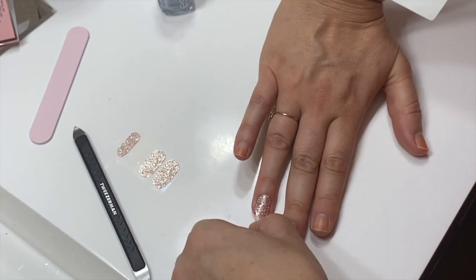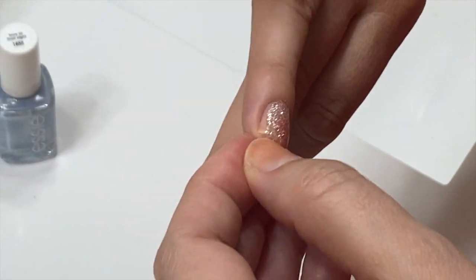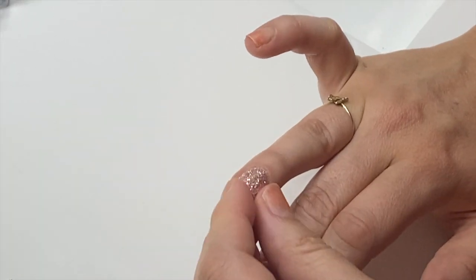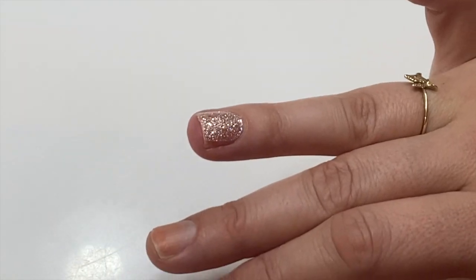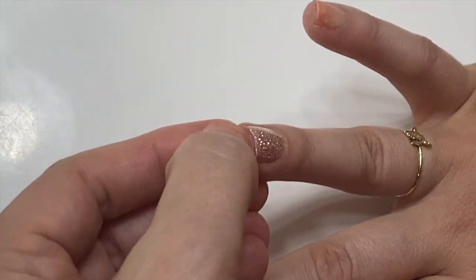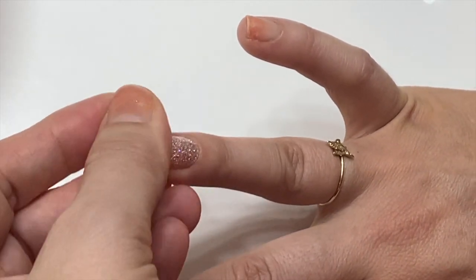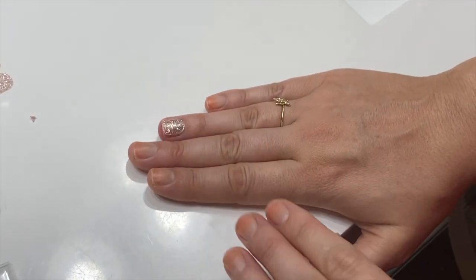Pulling it really, really tight. And if you see my last video, you know how easily the Color Street came out. The filing does work, it's just I didn't really get that fold-over like I like to do. When you file away you have to be careful that you're not serrating the top of your nail, and getting the strip all the way out to that very edge piece flush with your nail. This one looks pretty good. Let's move on to the next strip.